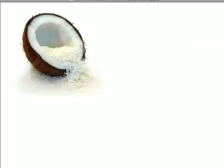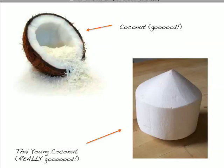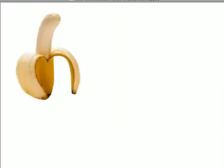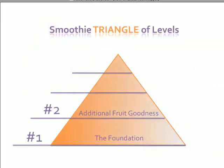Another good foundational ingredient is the coconut, but coconuts are a little harder to find, so I'm going to skip them this time around. For now, our foundation is a banana and a handful of ice. So moving on to level 2. This is where you can add your favorite fruits.